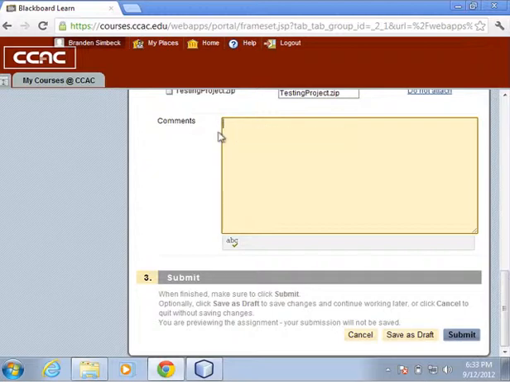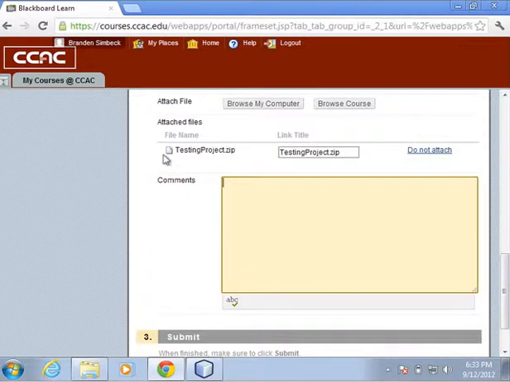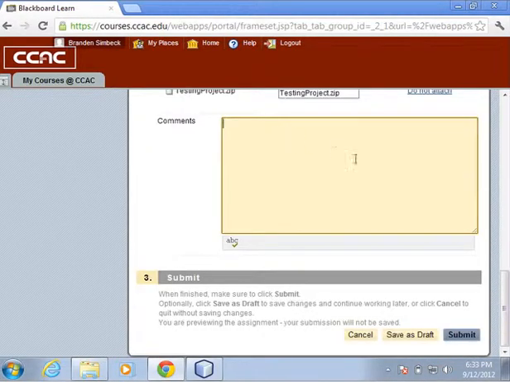When you're all finished and you've got your assignment attached, you can click submit. By clicking submit, it sends it to me in the gradebook. If you look at your gradebook, you'll see that it turns into an exclamation point that says it needs attention. That's a note to me to let me know that you've submitted your assignment and now I need to review it. If you click on Save as Draft, it will turn it into a padlock. That lets me know that you're in the process, but I can't touch it until you click Submit.